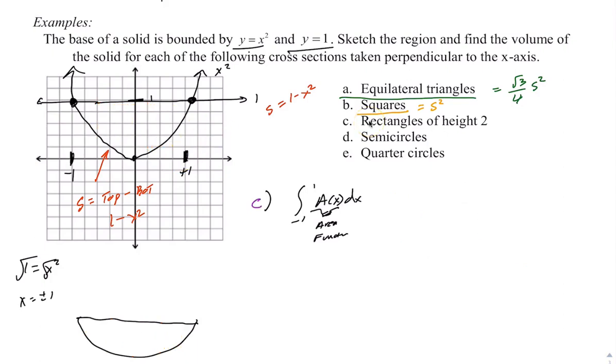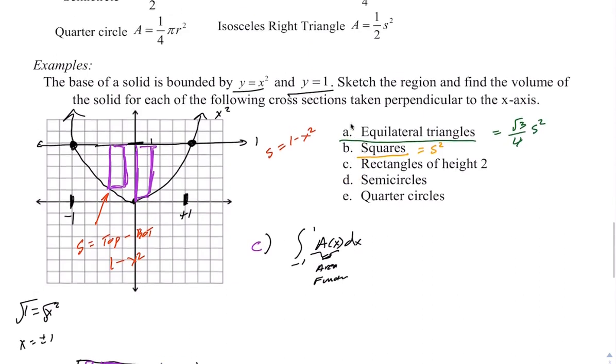Rectangles. So let's draw a picture of a rectangle. A rectangle kind of looks like this. It doesn't have to look like this, it can be a little longer. Again, there are way more than I'm drawing. It just goes out for the whole graph, and I can't draw all of them, so this will give an example. A rectangle looks like this, and goes down to get a picture of it. Every rectangle is length times width, or base times height.